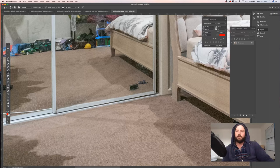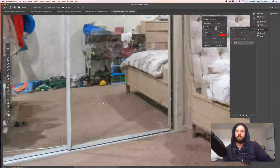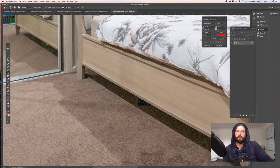Oh, see, I'm not doing the best job on that, but once you zoom back out, no one can really tell. Oh, great, we've got a reflection of the hair clip too. Now, you can be here for hours getting rid of this stuff, but just take your time, go through, like, look at all them toys back there. Are you really gonna do all those toys? There you go, there's that thing under the bed.